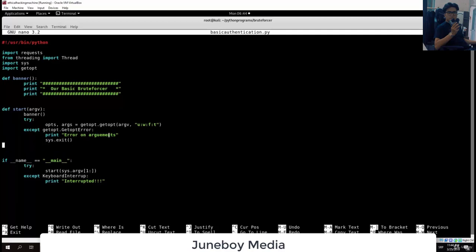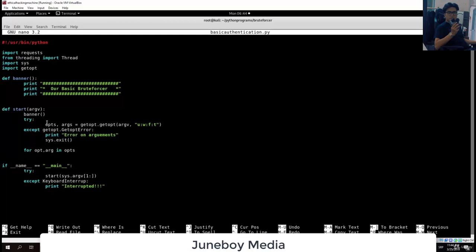So let me just press enter. We'll do that all in the start function, so make sure to still be in the start function, and we want to use what we gave to these two variables. So for opt, we use the for loop: for opt, arg in opts. Opt and arg are just variable names that I picked. I could have typed i here, but it wouldn't make any sense, so let's just leave this.